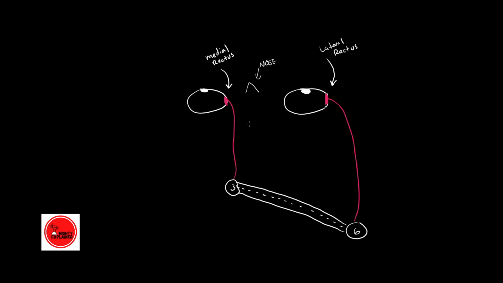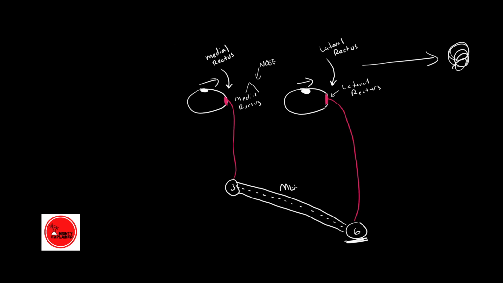This is an easy schematic right here that just shows how things work. Here's cranial nerve number 6. This is the nuclei with the circle. And this is 3, which is circled here. Now, say this patient wants to look over this way because there's something cool going on over here. So this is a bird's eye view. You're looking at the top of someone's head, and they're trying to look to the right. So cranial nerve number 6 is like, okay, you want to look to the right? I got you. I'm going to innervate the lateral rectus right here. And at the same time, I'm going to send a signal to 3: hey, I need you to activate your medial rectus, which is on this side. So you can look this way and this way at the same time.